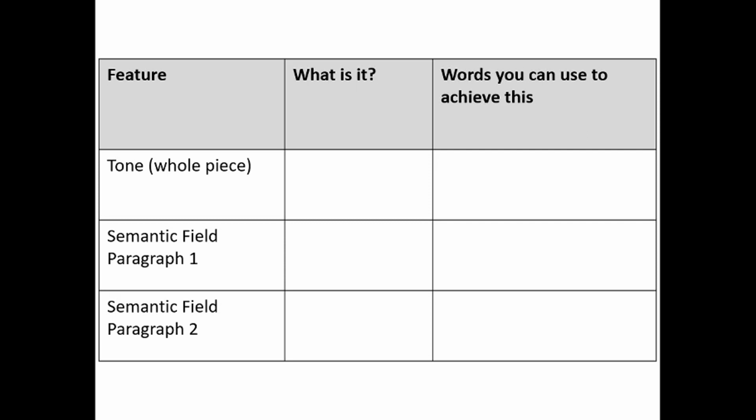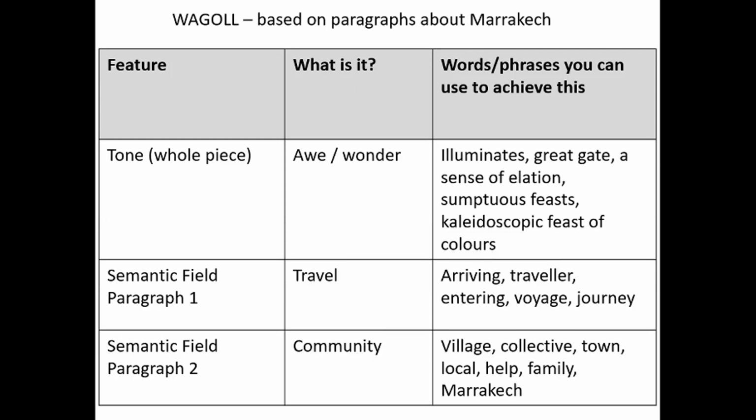If not, you can draw this table. This is for the first bit, which is when we're going to be planning the tone and the semantic fields, and then there's another one for planning the use of the figurative language techniques. So if you need to draw this, please pause and draw it now. And then we'll move on. And here's a waggle just to show you.